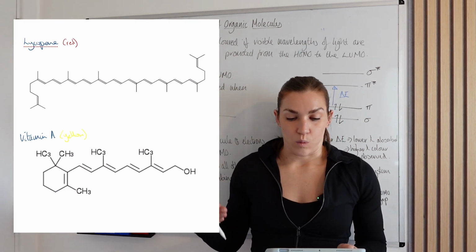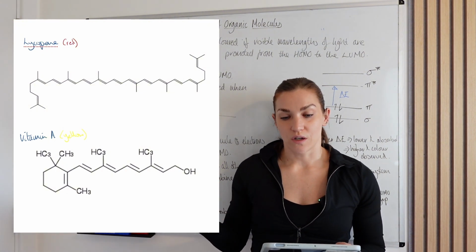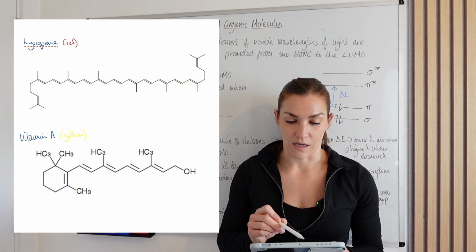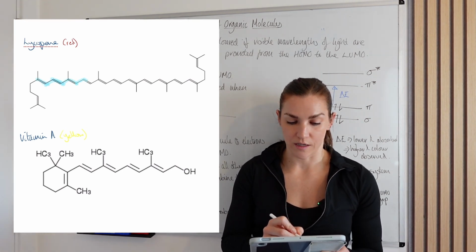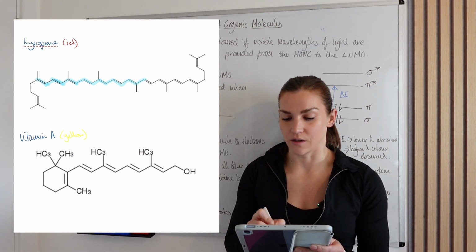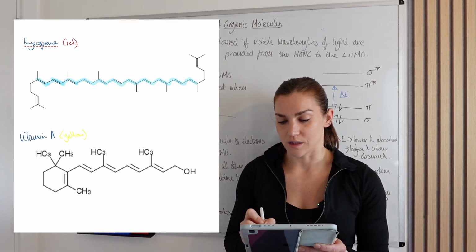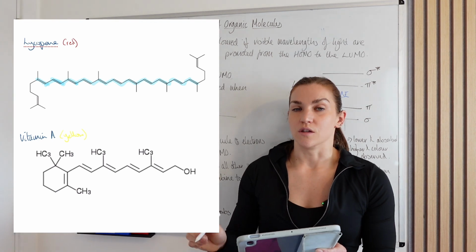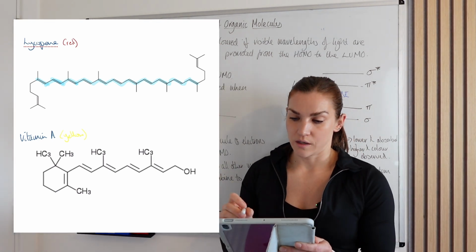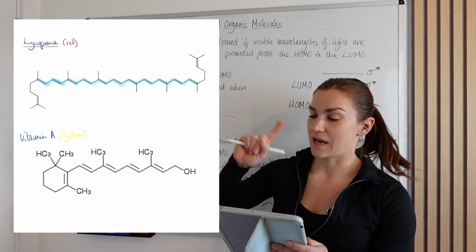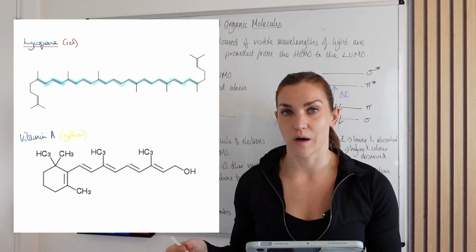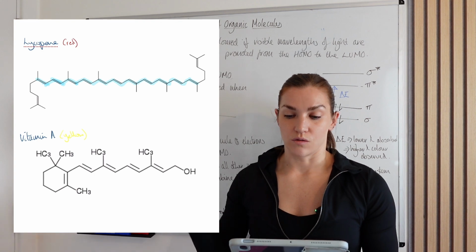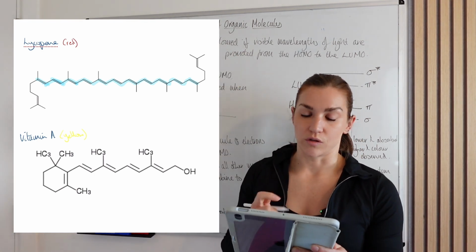Now if we look at why the colours of these molecules are different, again they've got different lengths of conjugated systems. So if we look at the conjugated system for lycopene, if I just highlight here the alternating double carbon-to-carbon bonds, you can see the length of that is quite long. The double bonds at the ends aren't alternating. There's too much of a gap there for them to be part of the conjugated system. So the double bonds at the end of the molecule aren't in it.